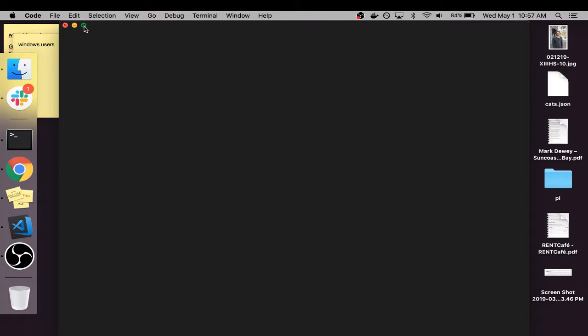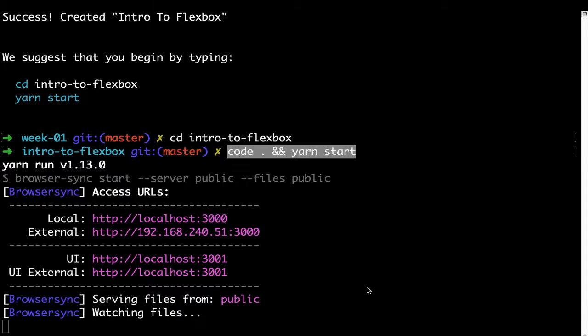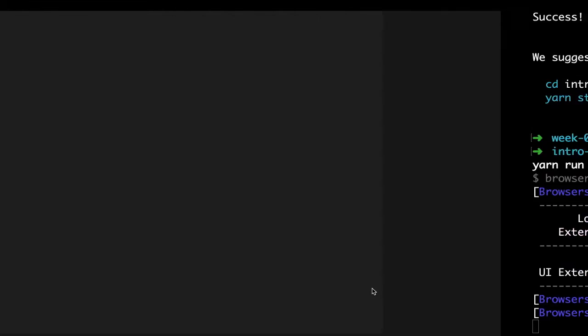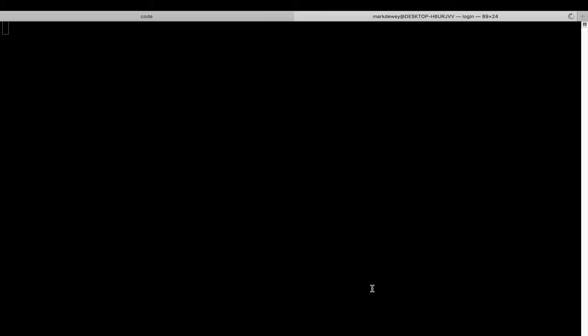Too fancy doing both at the same time. If you picked up on that, ampersands allow you to run two commands at once. So you'd say code dot and yarn start. It'll open up in VS Code and now run yarn start. On Windows, I think it's a semicolon, but ampersands might work as well. But yeah, it's two ampersands. Little fun fact for you. We are going to commit our code.